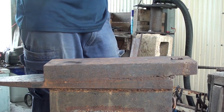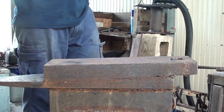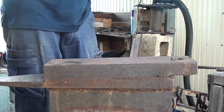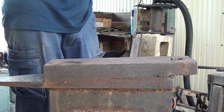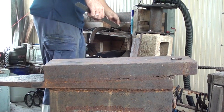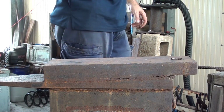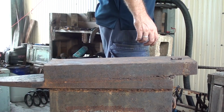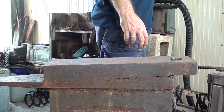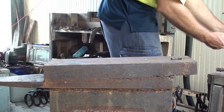Okay, so what we're going to be using is a piece of flat stock that is 1 inch wide by about 1/32 thick, or that is 25mm by about 3mm, as the stock for the belt buckle. Now I'm only going to be using about 3 inches of this stock, which is about half of it, and then we'll be working on it, because it'll be drawn out a little bit and split, as you'll see.